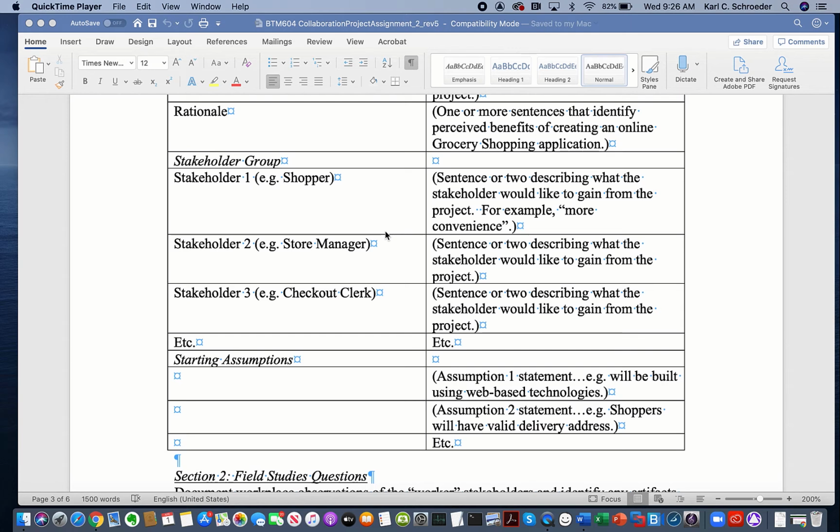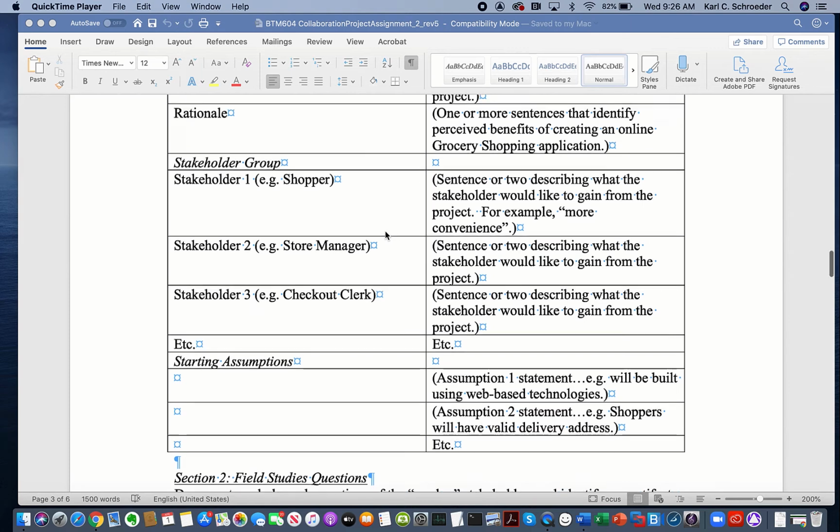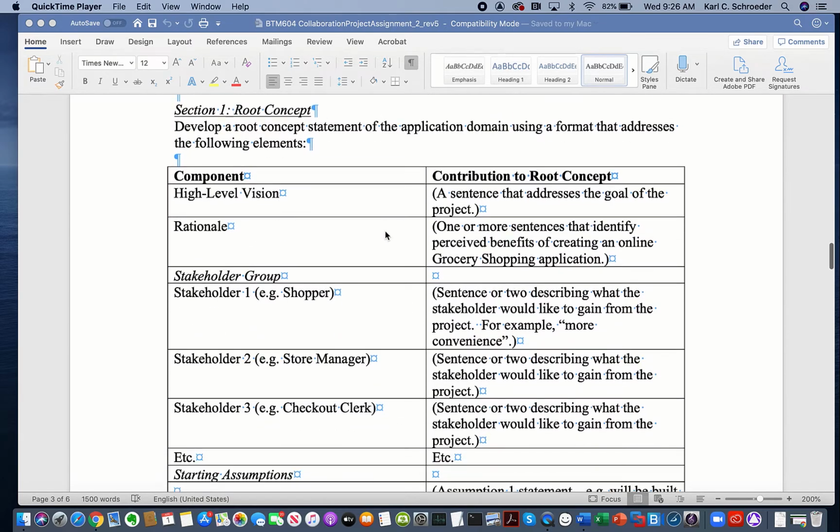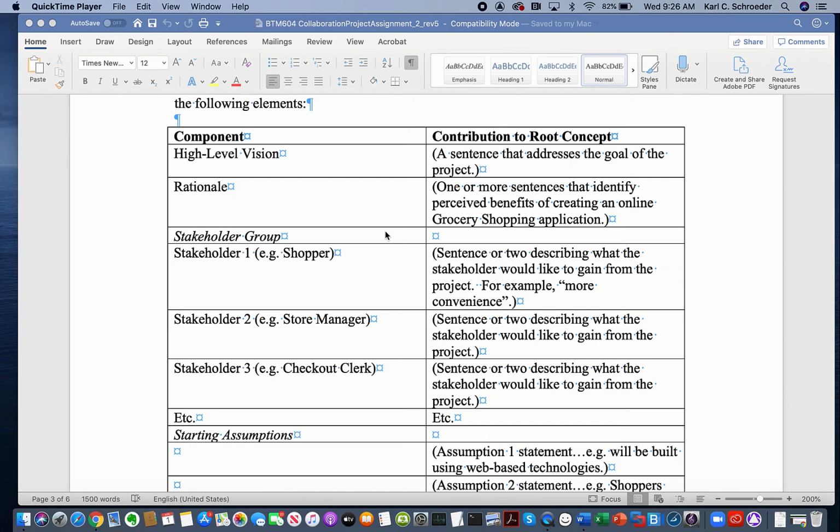Next, you have stakeholders. So these are going to be 3 to 5 human roles. I will say this again, 3 to 5 human roles that are going to be impacted by the system. So in the example I'm using in your assignment is virtualizing a grocery store.